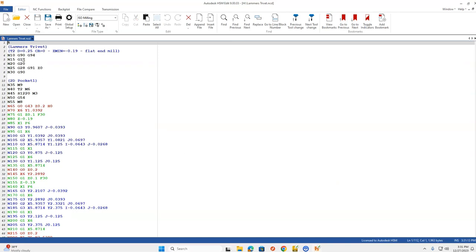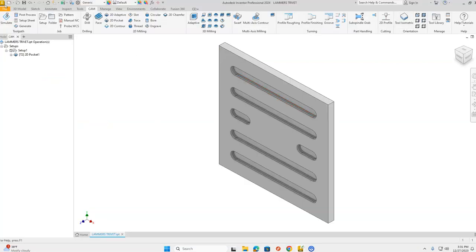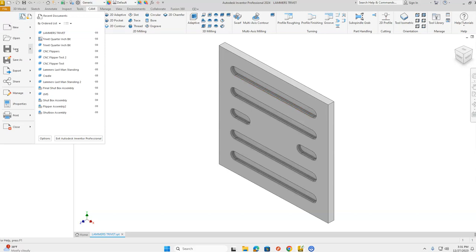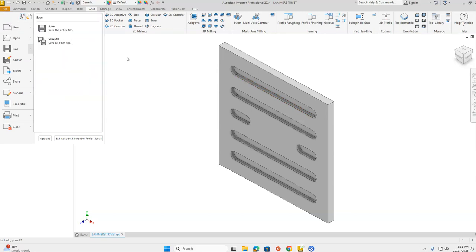Once that goes, it's going to go through and show you all the X, Y, Z, M, and G codes for running your file. Top left-hand corner, we're going to close this out. Now we're going to go up to the orange file and make sure that we save this part. Here we're going to save, not a save as, because we already have it titled your last name and Trivet, so this just needs a save.